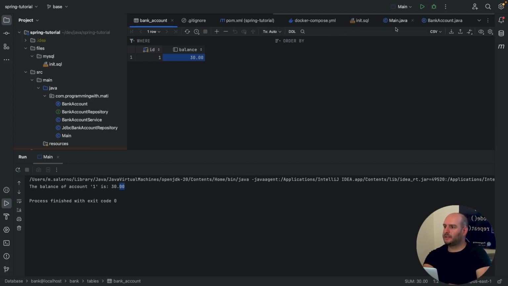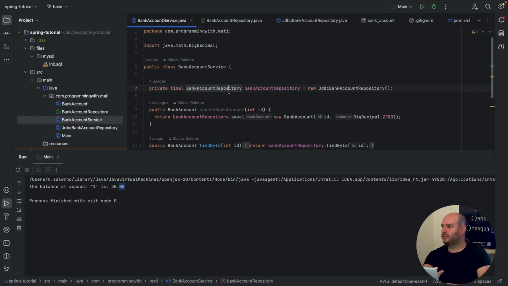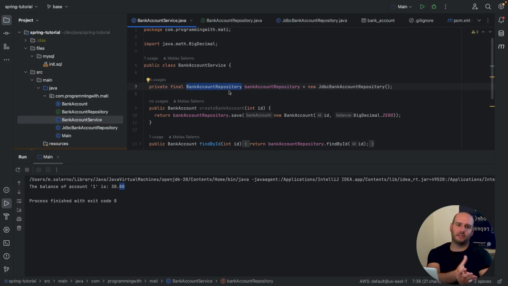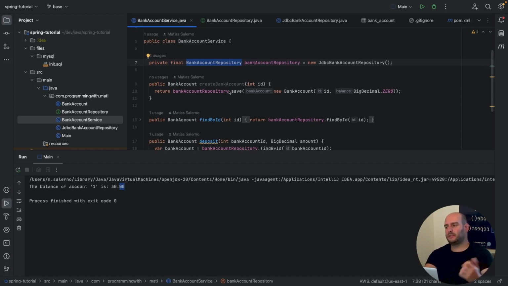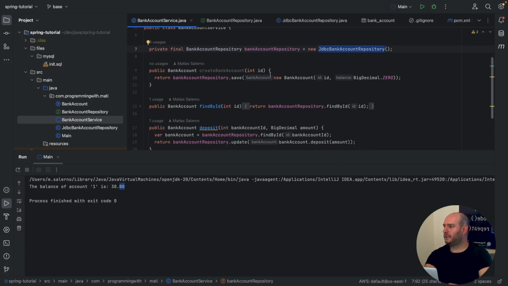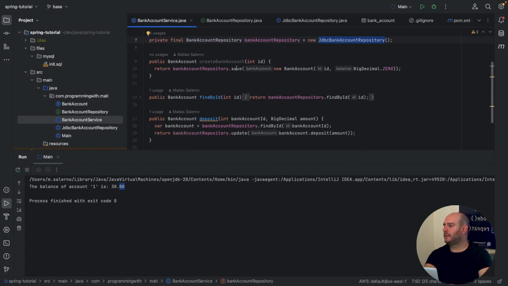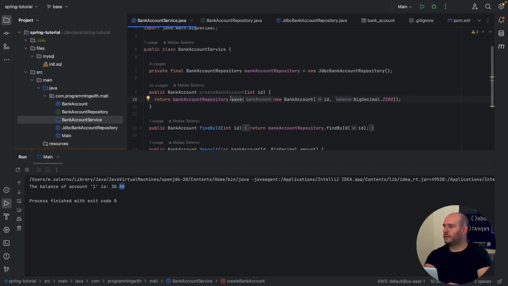As I told you, I have my bank account service that uses the bank account repository to access the data. And how do I use it? I have the JDBC bank account repository created here, and then I can use it. What's the problem with this?